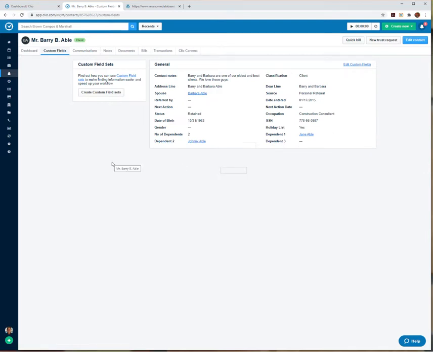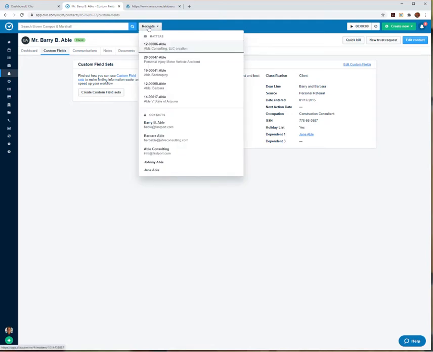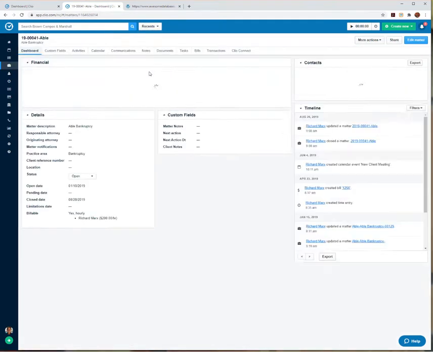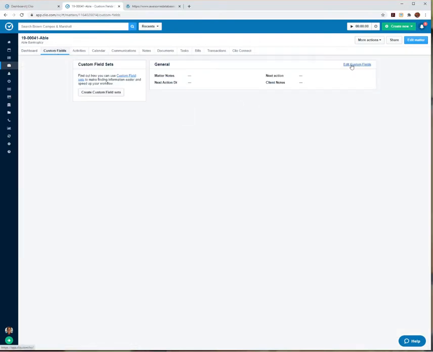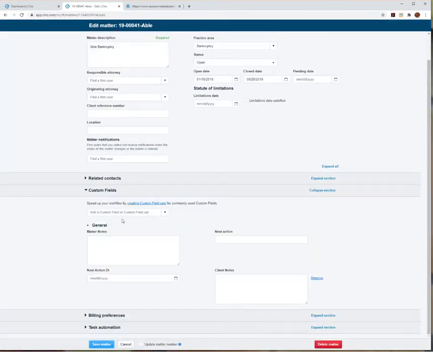So let's talk about some more complex ways that we might create relationships from the matter perspective. Let's go into Able Bankruptcy, and under custom fields, I have some very basic information up top here, but I need some things specific to bankruptcy. So I'm going to come in and add a bankruptcy set.